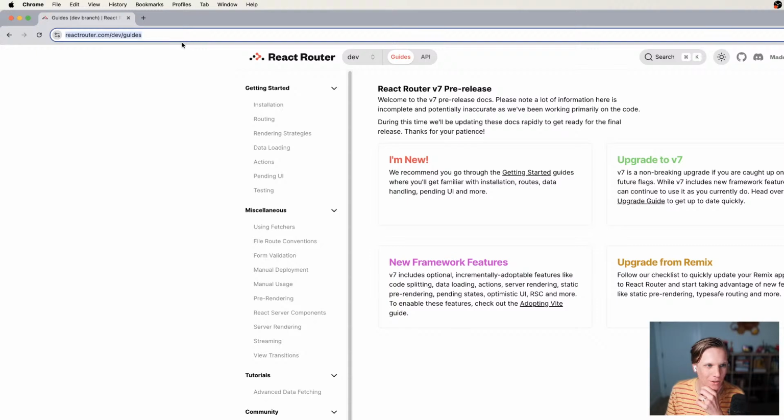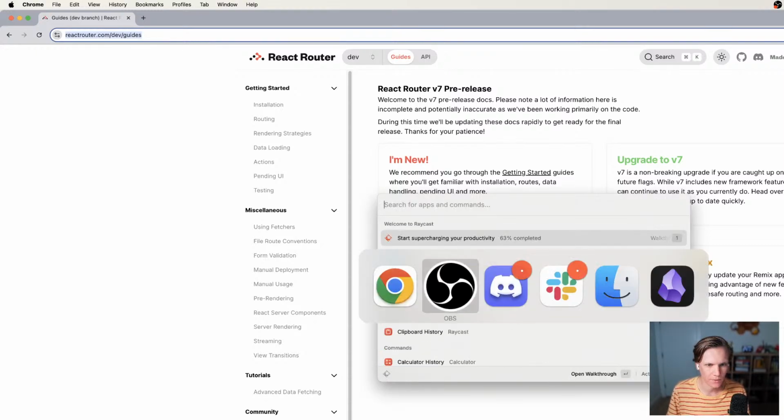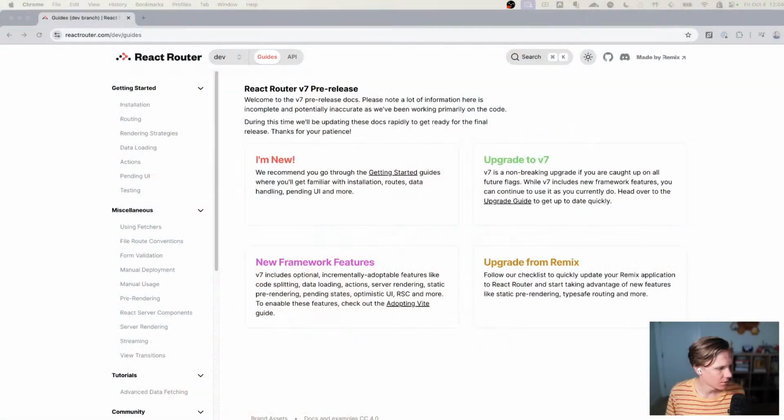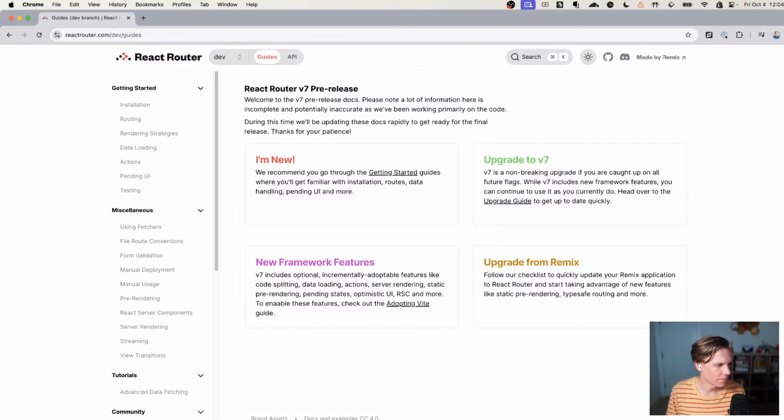So if you go to reactrouter.com, and let me hold on. I'm going to change the display size on this stuff so it's a little bit better. So 1 second. Okay, so that should be a lot better. We'll go back to sharing my screen. Cool. All right. So that size should be nicer. And let me make sure everything else is up good so I can see things.